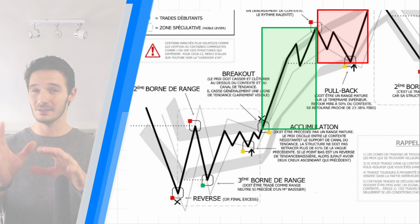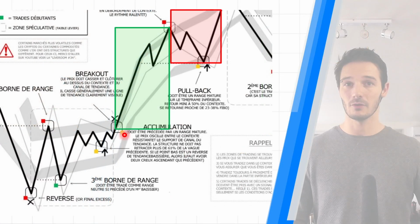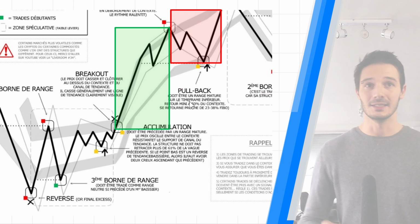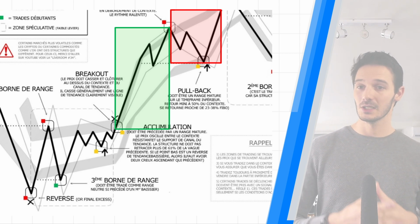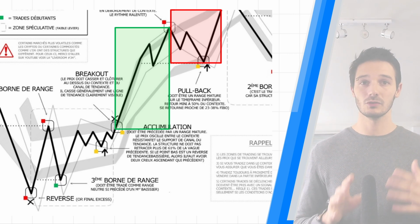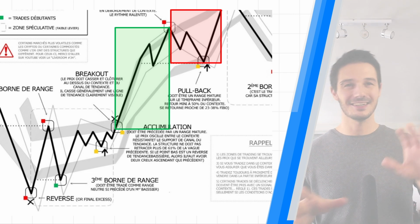And remember that the trend is approximately 20% of global market behaviors, because most of the time we're locked into ranges, and trends are just the things that push us away from point A area to go to point B area. Okay, and in that perspective, the really vertical trend, in which one of the counterparts has totally disappeared, generally occurs less than 20%. Okay, so make sure you don't use the pattern too often, otherwise that means you're probably taking too risky trades and you're going aside from the rules.